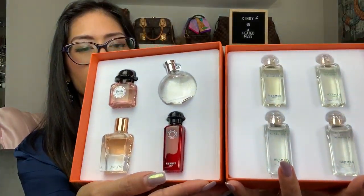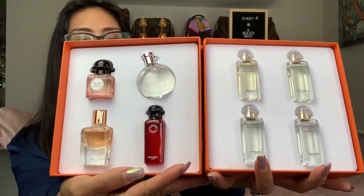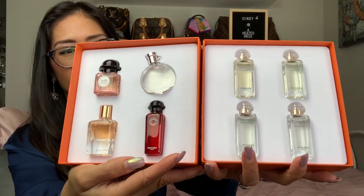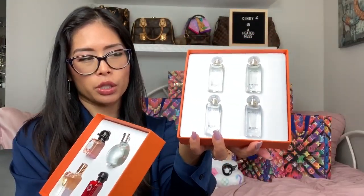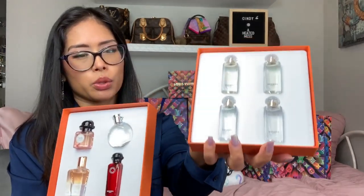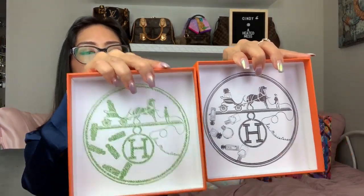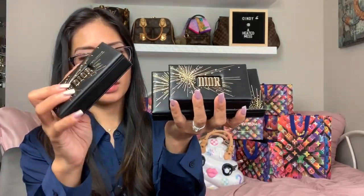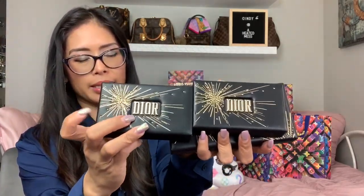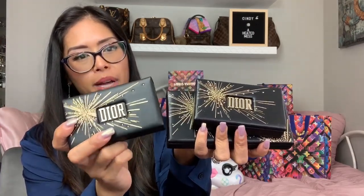What I really like about this is the box has a really pretty inlay, so you can use it as a tray, like a catch-all tray on your nightstand. There's a mini Twilly, and then the Jardin collection has four other fragrances. This is only $50 at Sephora — they still have it, it was restocked. When I got this, they also had a 20% off sale, so I got it for $40. So it's about $10 for each, and you get the little Hermes box.